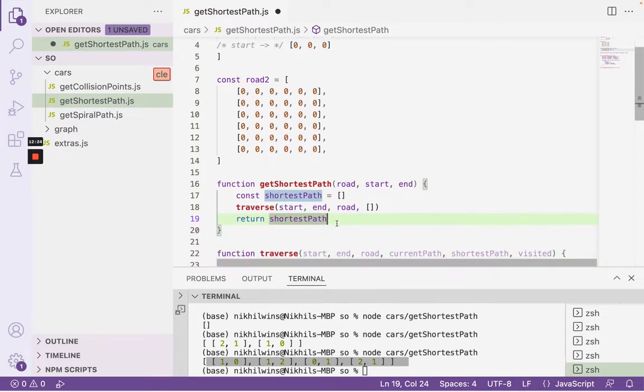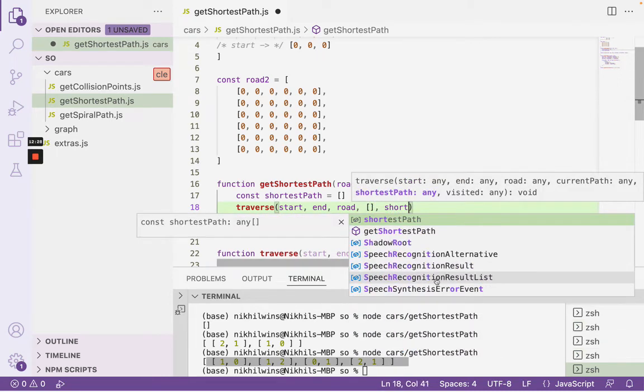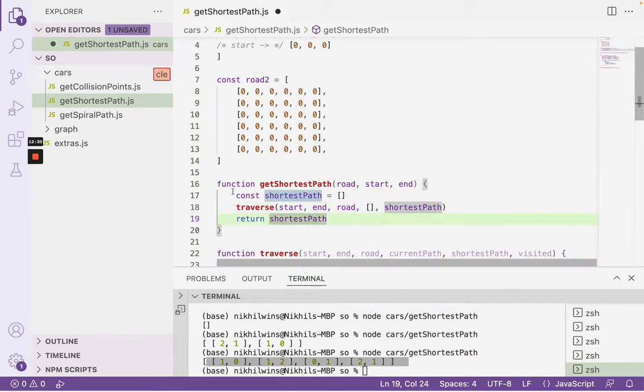So we just give it an empty array like that. We also want to give it the shortest path. And the reason I've created this shortest path is to pass it in here. Why am I doing that? Because the entire time this traversal is operating, it is updating and editing this shortest path as necessary.